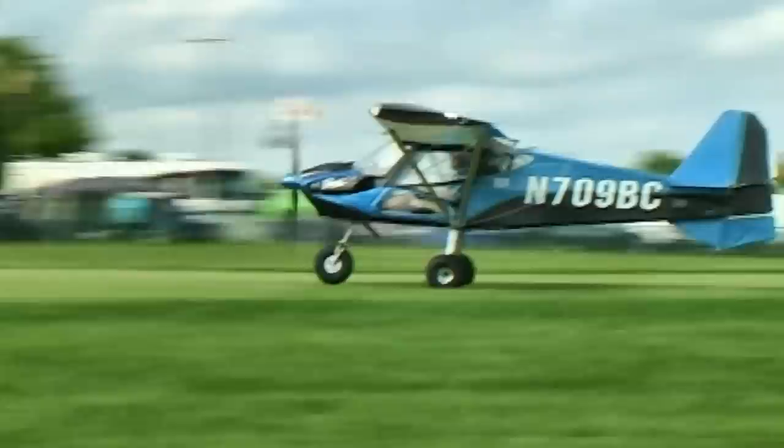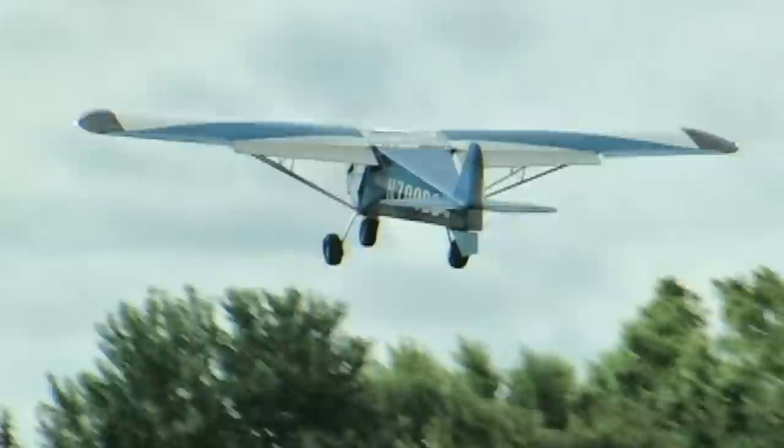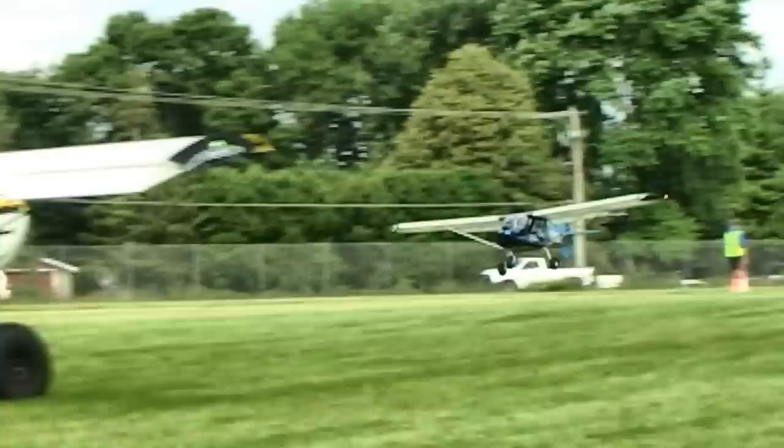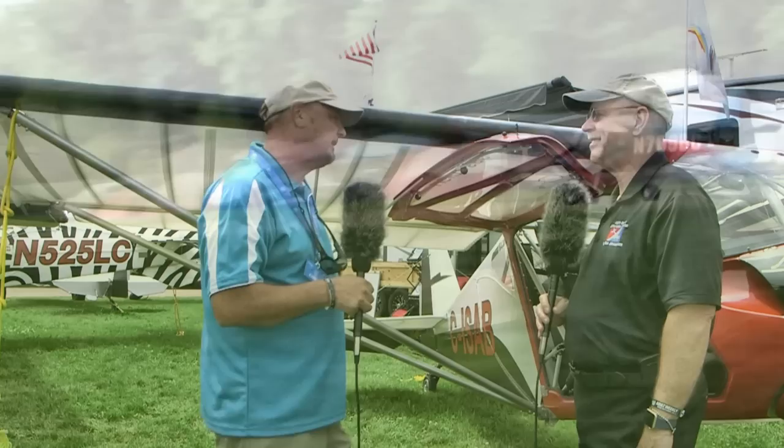Okay, so you did fly in the airplane getting here, and you certainly wiggled the stick a little bit. So tell me about the experience. How was it to fly the Bushcat? Solid in the air, really stable. The visibility is phenomenal, as you can see all over. Everything, like I say, ergonomically falls right to hand. It's a really enjoyable plane to fly. I knew I was going to love it.